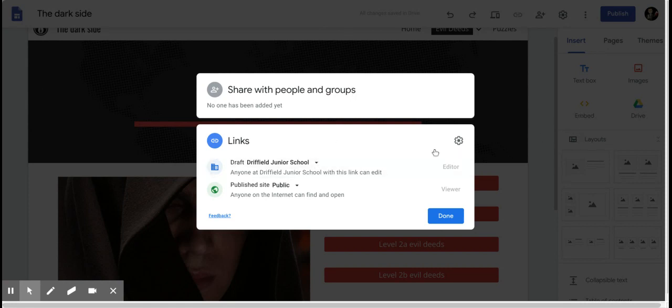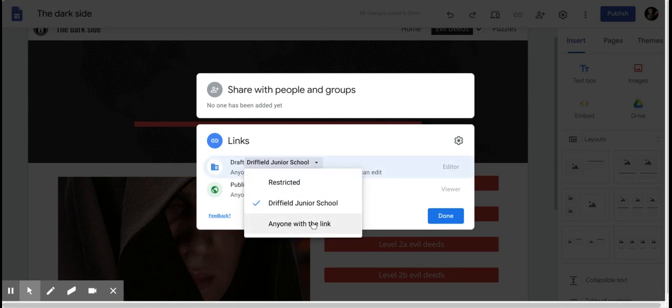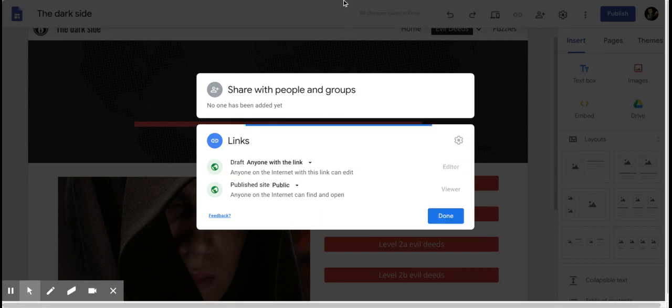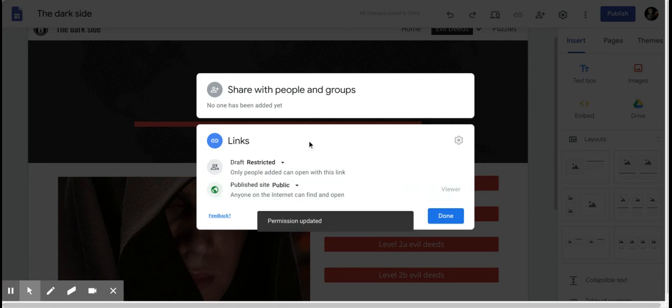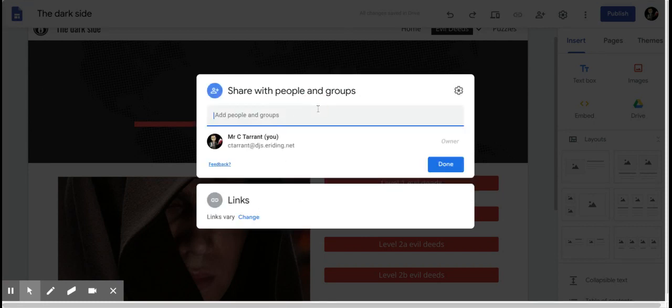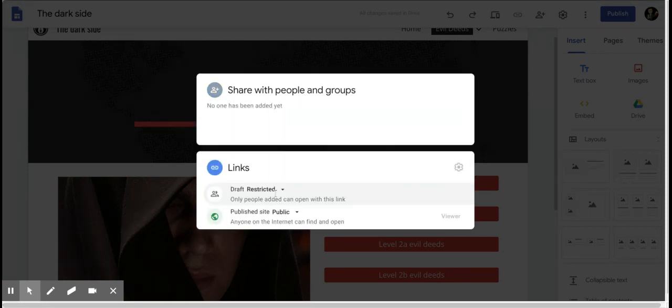So I can get into the draft mode like me. If I set it to anyone with the link, when I broadcasted this address, then anyone could get access to and could start adjusting things on it. Now, I'm going to get rid of that. I'm going to take it back to restricted because I think that makes more sense. So I can share the editor mode with anyone I want. I could either share it with directed people or I could create a link to share it.